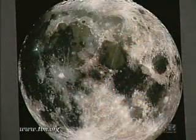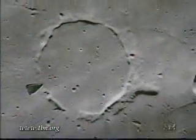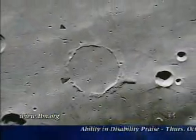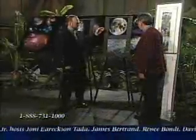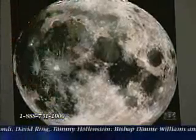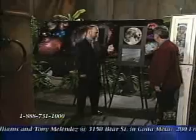Yes. Now, that's a reasonable explanation so far, and in fact, here's a close-up of one of the maria. You can see how smooth the maria area is. That's interesting. Whereas if we had a close-up of the highland area here, you would see it's mountainous and rocky. Yes. So apparently something hit the moon, caused these large impact basins, forcing the lava to ooze up and fill them in. But here's a question.